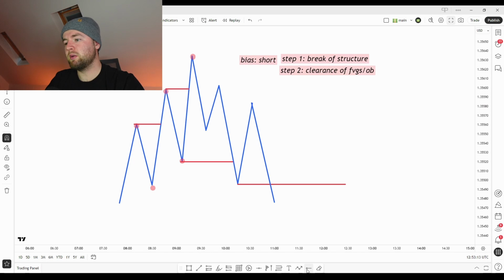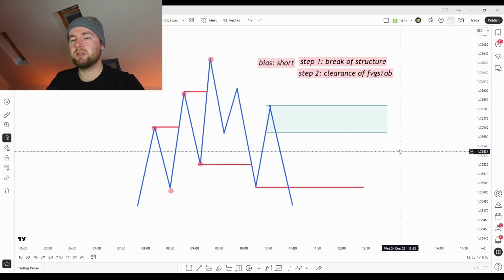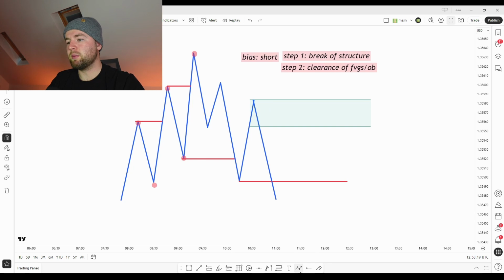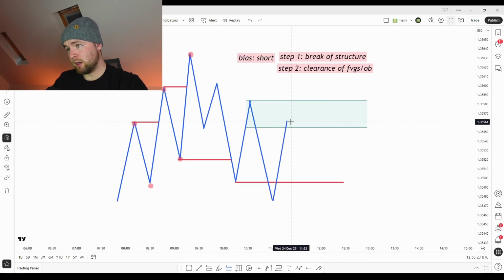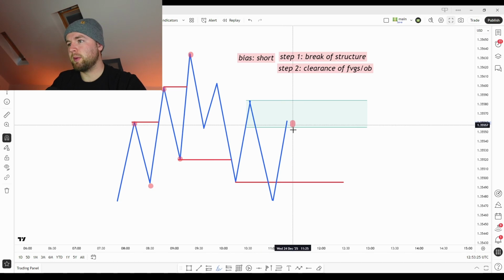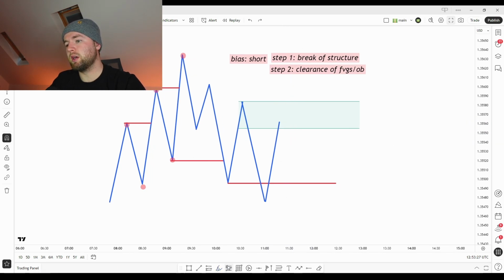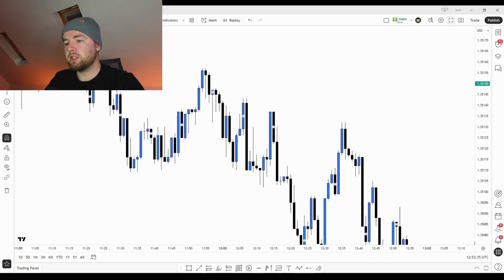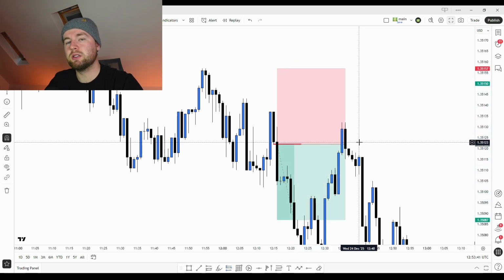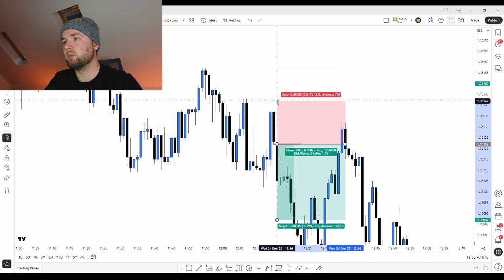Then what do we do? Repeat that process, mark out an order block or fair value gaps, and then when price returns up into this area, you can look for an entry candle. So that could be a bearish candle to the downside. It can be a body break of the candle, such as this. So imagine you've got a candle here, this one. When price touches the bottom of that candle, you would enter. So that is another way you could enter, putting your stop loss above the highs and stuff.